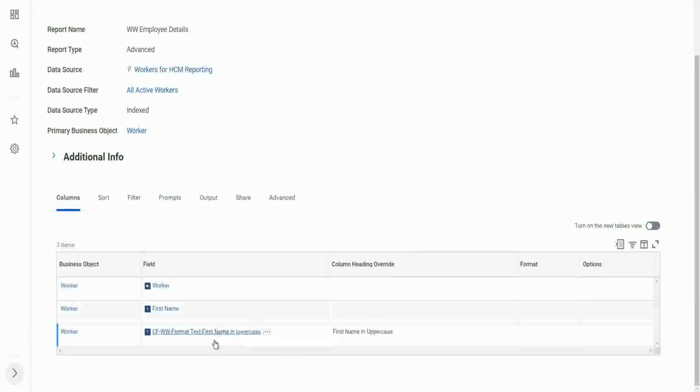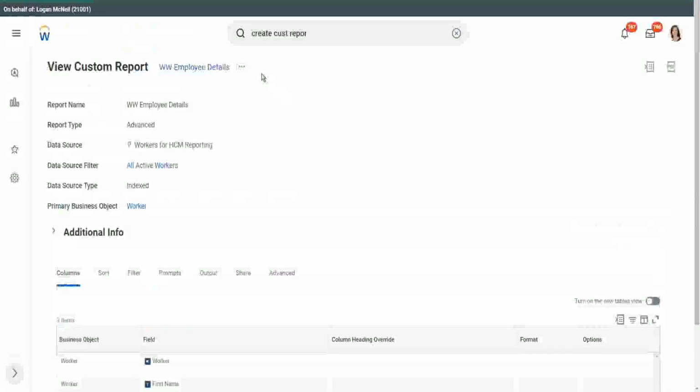I changed the underlying calculation. But here it is automatically changed because I changed the same field. I did not create a new field. I was working on that same exact field, right? So I changed the parameters. I changed the name. That is why it is automatically updated in the report.